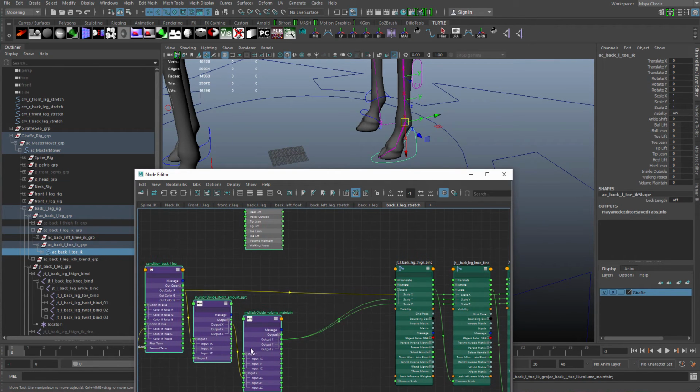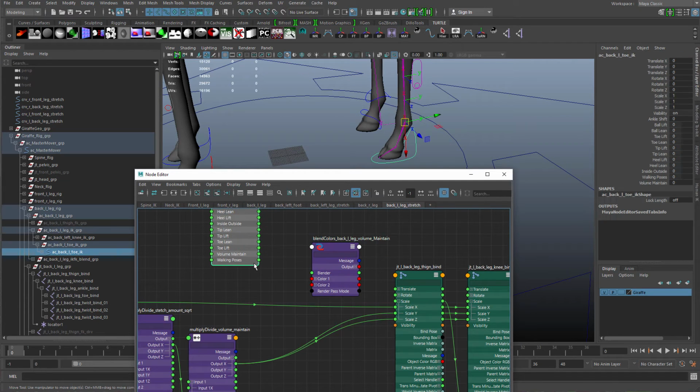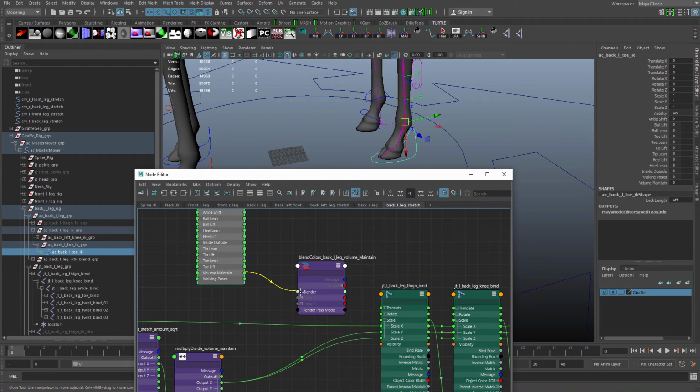And then I just need to have a blend color here, so let me create a blend color. Let's call this blend color back left leg volume maintain. Okay, and then the volume maintain will be controlling the blender.